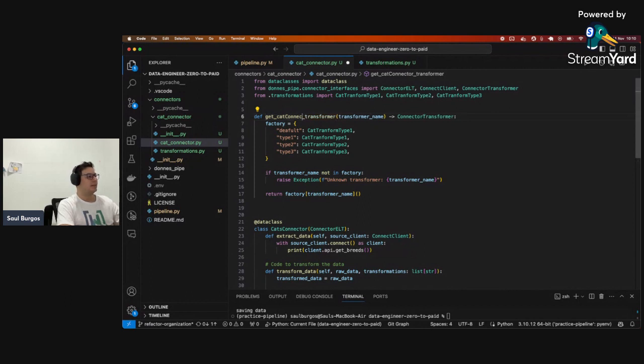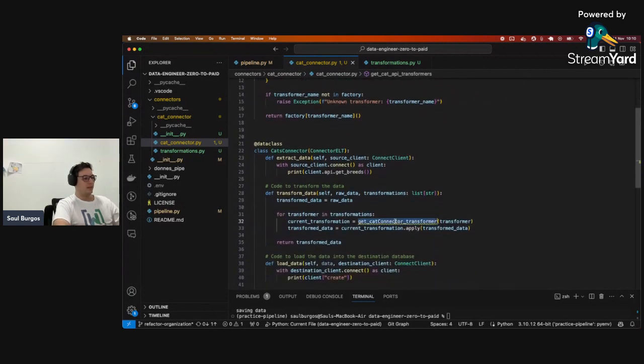Get cat transformer, let's call it this way. Get cat API transformer. No, let's get transformer. Get transformers. Get cat API transformer.